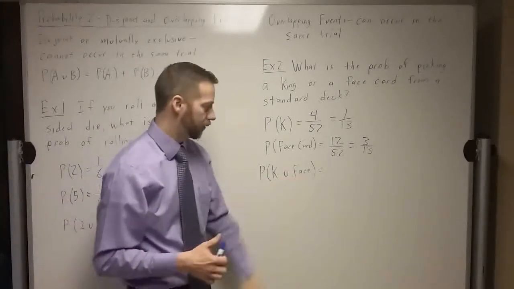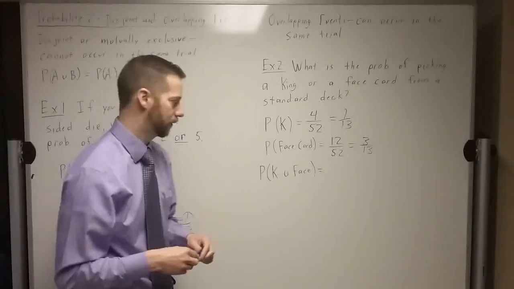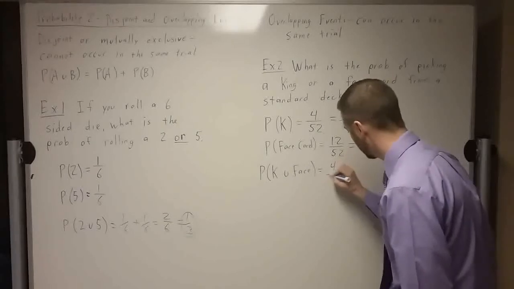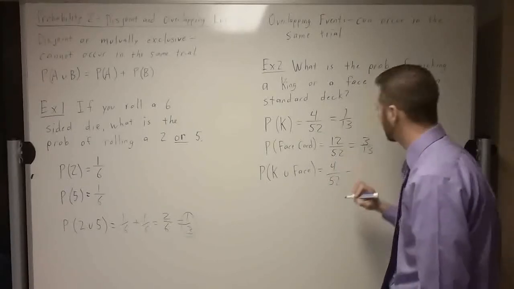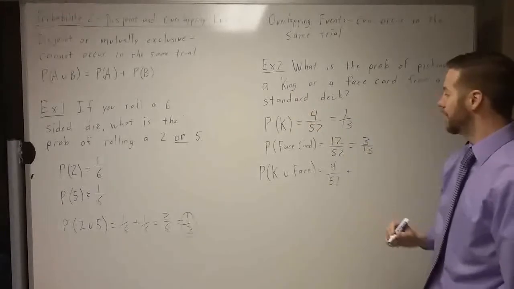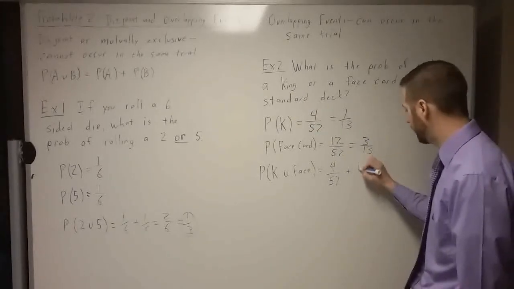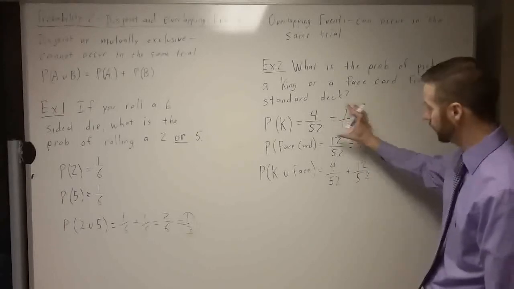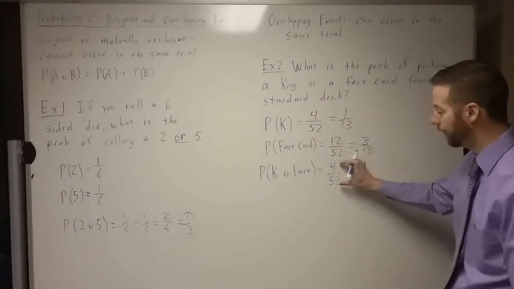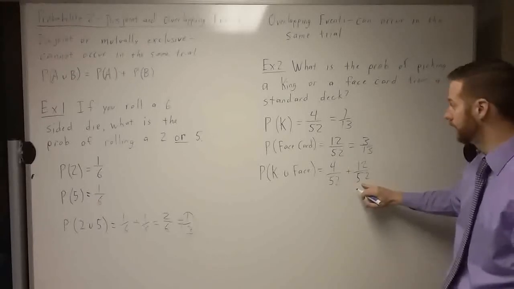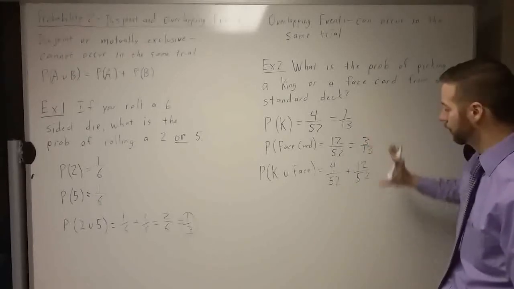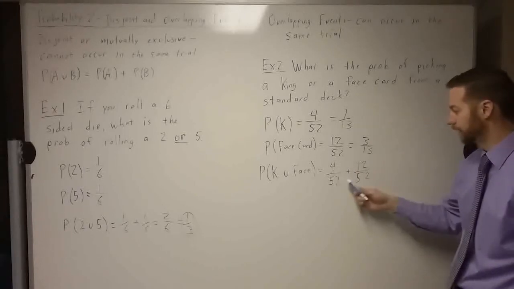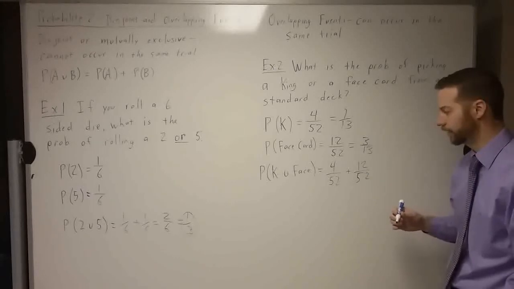So what's the probability that we get a king or a face card? Well, kings, there's 4 of them. So we've got 4 out of 52. And we said a minute ago, if it's or, you add them together. Instead of doing the simplified versions, I know that this is 1/13, but I'm going to leave it as 4 over 52, because if I'm going to add fractions, I want to have like denominators. We might not end up with a like denominator in what we have to do in a second. So we've got 4 out of 52 that are kings, 12 out of 52 that are face cards.